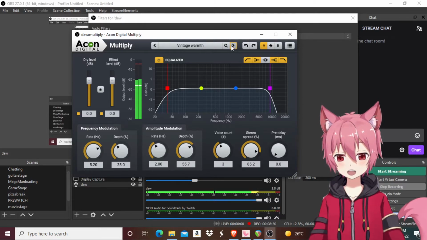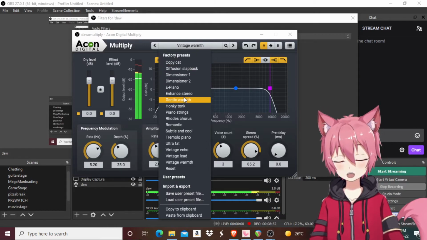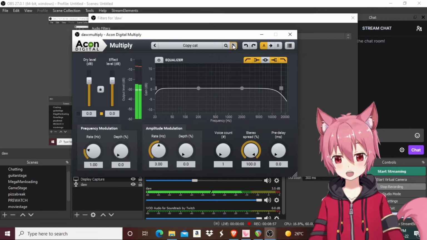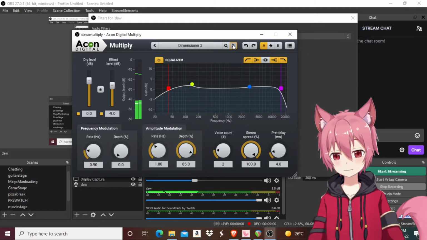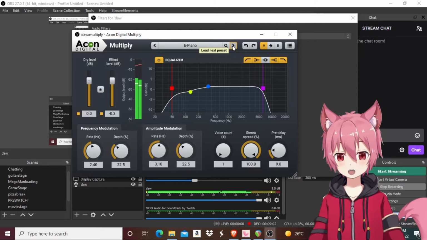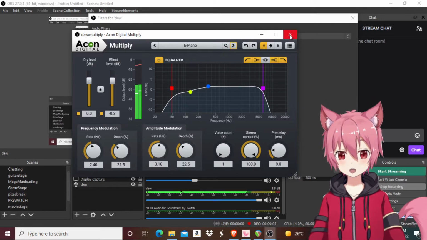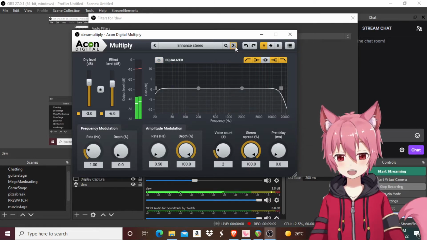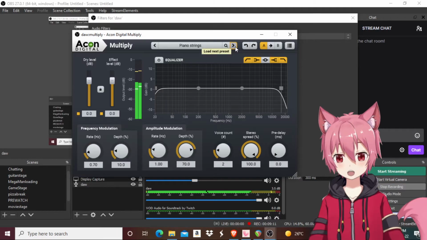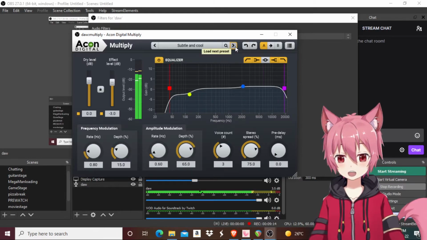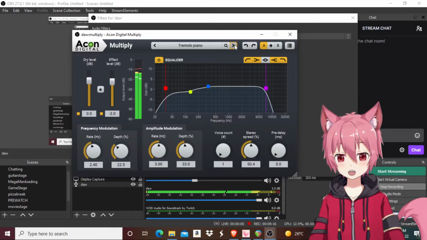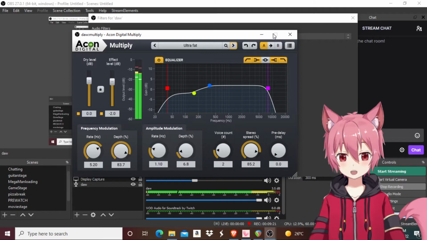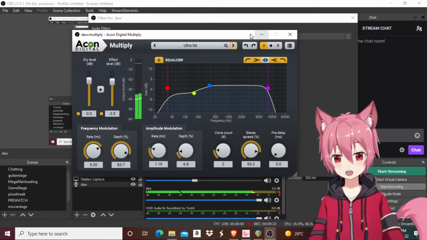Look how many presets there are. It's insane. You can click on it and go through them this way a little bit, or you can use the arrows. They're all going to work differently for you singing through them, especially singing. So, my suggestion is... That's an E piano, what? Okay, I think warmth and honky tonk and the romantic and subtle and cool. Ooh, baby. Tremolo piano, ultra fat. They're probably going to work pretty good for you singing through, honestly.